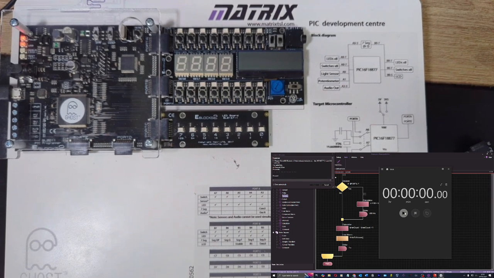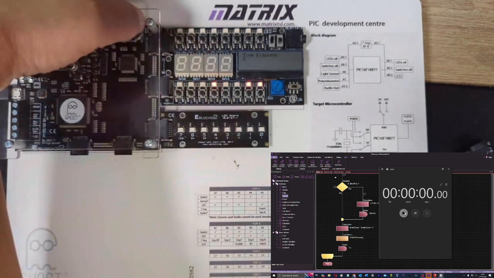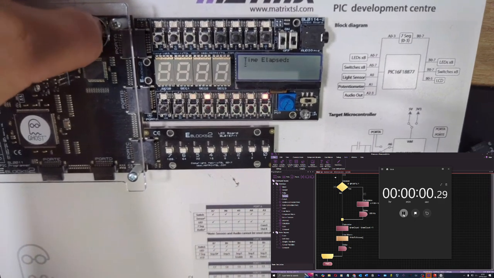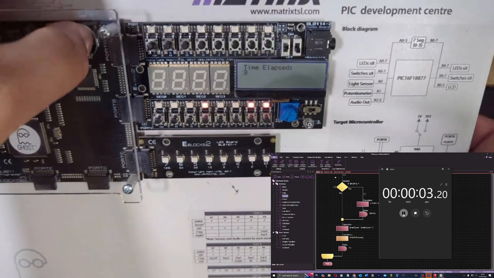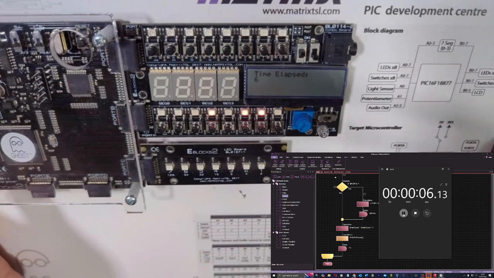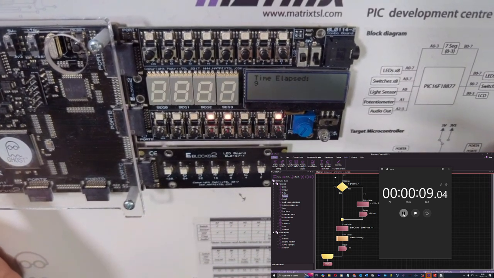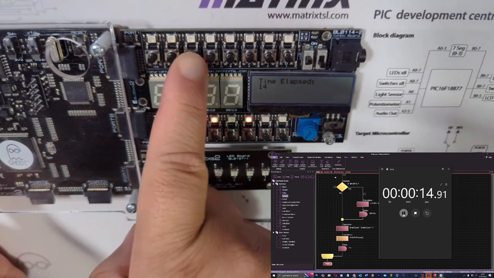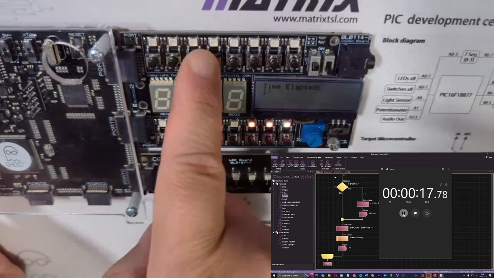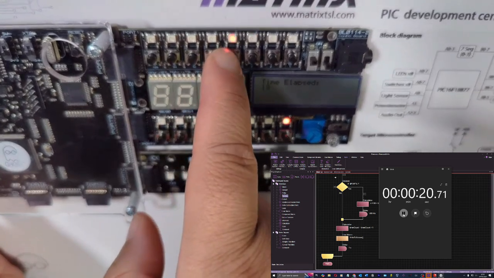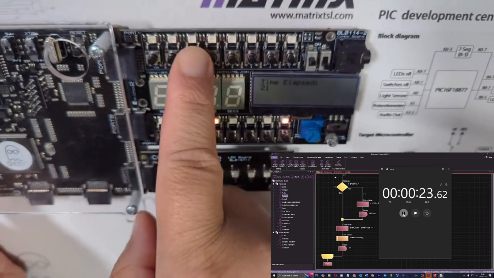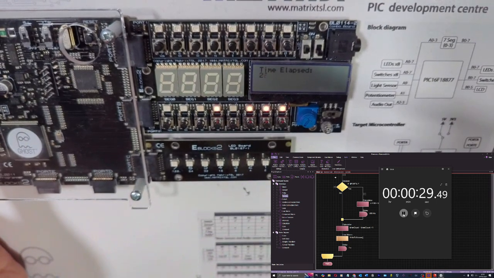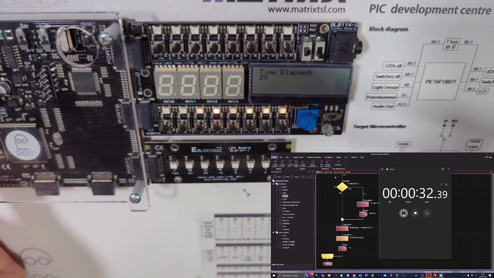So let's just give this another go. I'm gonna press time elapsed. We're gonna start. Cool. So 1, 2, 3, 4. I can't actually look at both at the same time, but they seem to be okay. So now if I press anything on port A, it should start messing up. There should be a delay, but is there? Can you look at both of them at the same time? So 24, 25, 26, 27, 28. I mean, okay, yeah. So they've messed up now.